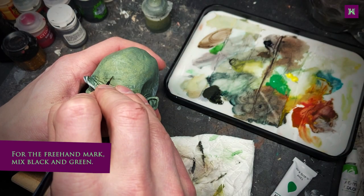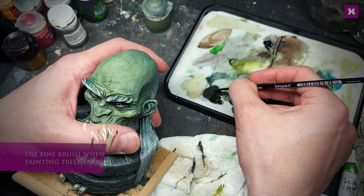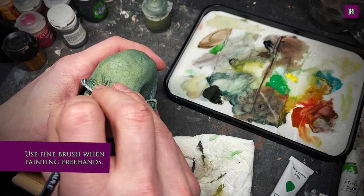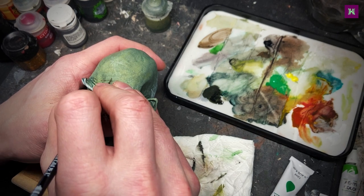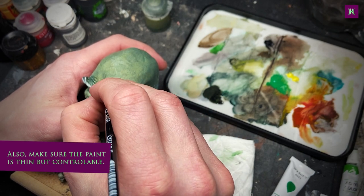The next thing to do was to paint the pattern on Mimir's forehead. I decided to copy the pattern from the Mimir picture drawn by Johan. I used a precise brush and a very controllable paint for freehand painting.